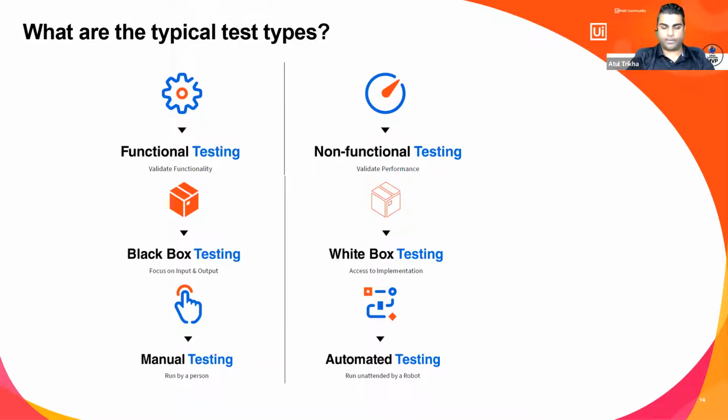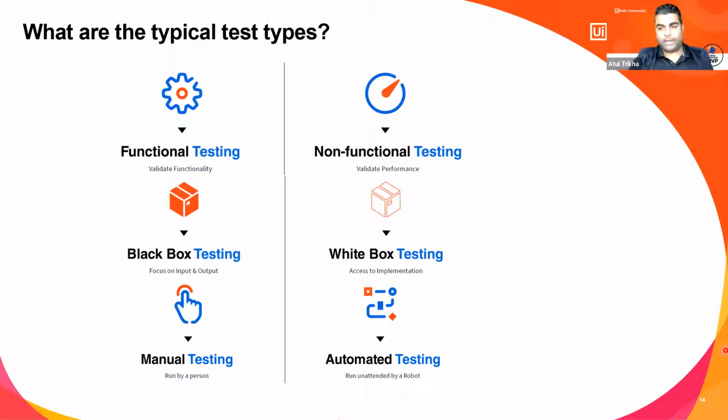Then come the test types. There are different test types. One is functional testing and non-functional, which we introduced a bit earlier. Then come black box and white box testing. The main difference between the two is the visibility and access of the tester to the actual implementation. In black box testing, the sole focus is on providing a certain input and verifying the output. It is conducted by the tester, and normally system and acceptance testing fall into this category. White box testing provides a certain amount of access to the source code to the tester.